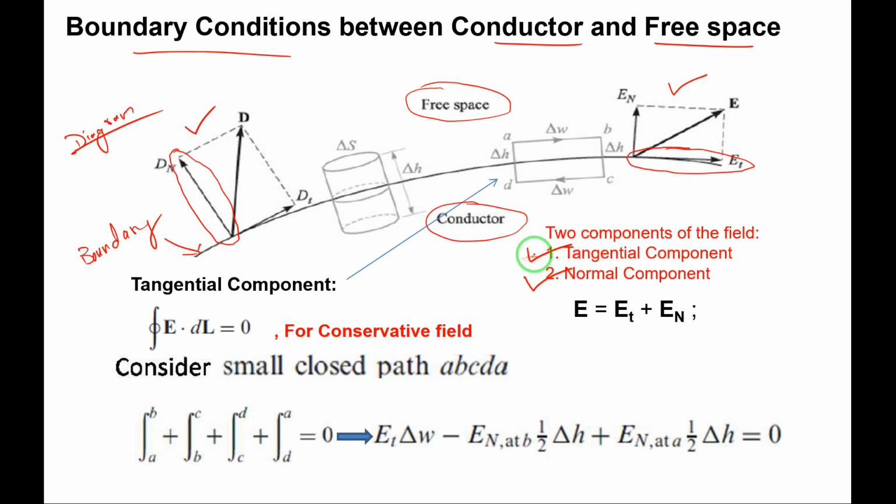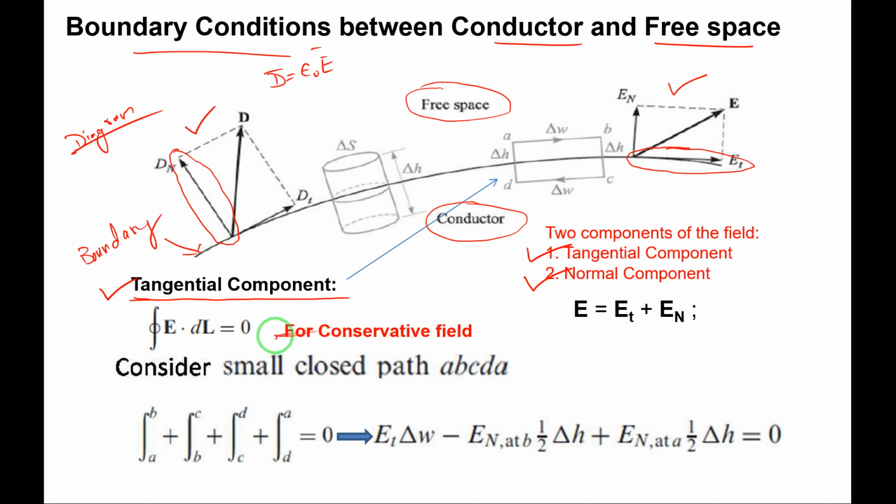So first let us derive the tangential component of the electric field, right? If I calculate the electric field, I can calculate D. If I know D, I can calculate E because we know the relationship between D and E: D is equal to epsilon naught E. You know this, right? If I know the electric field, I can calculate the electric flux density. If I know the electric flux density, I can calculate the electric field intensity, right? Okay. First, we will try to derive the tangential component of the electric field along this boundary between the conductor and free space, right?